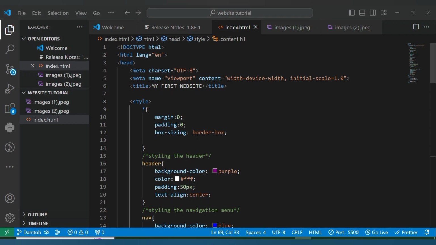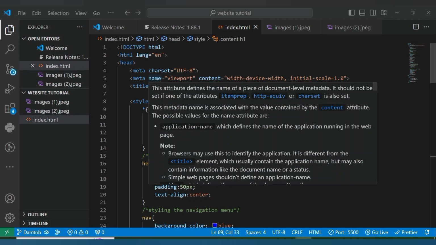So I'll be explaining each line of code one after the other. The first line, as you can see, is doctype html. This line declares the document type and version of HTML being used, which is HTML5. Then html lang="en". This line opens the HTML document and specifies the language of the content as English. So you can put it to US English or whatever you want.